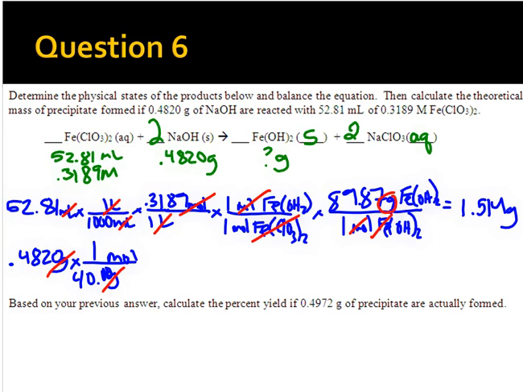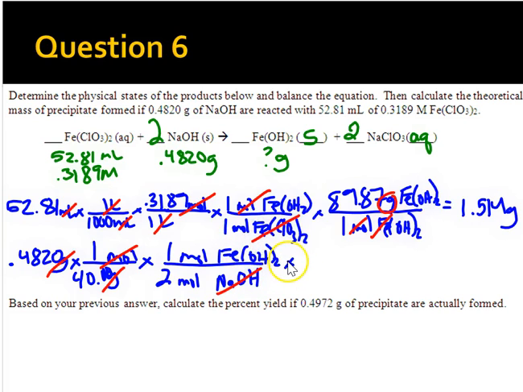So now my second step, let's use the mole ratio. So for every 2 moles of sodium hydroxide, it's going to create 1 mole of the precipitate iron 2 hydroxide. Okay, so that gets me out of my second reactant, and now I'm in iron 2 hydroxide. The last step is now going to be the exact same because we already have it worked out up here.